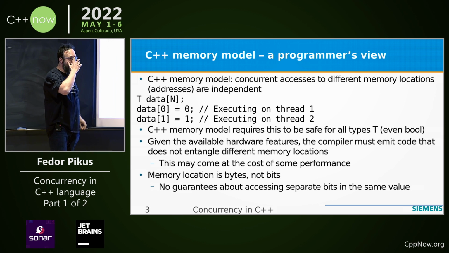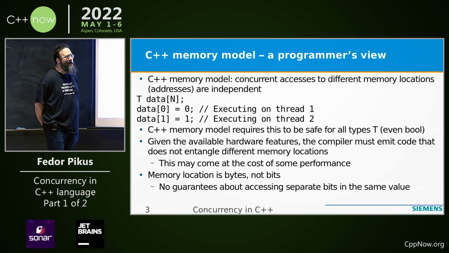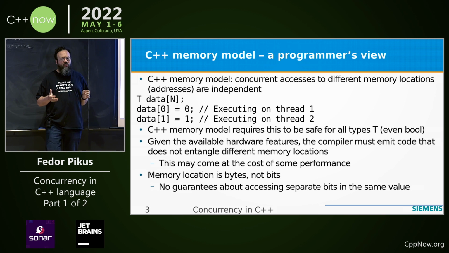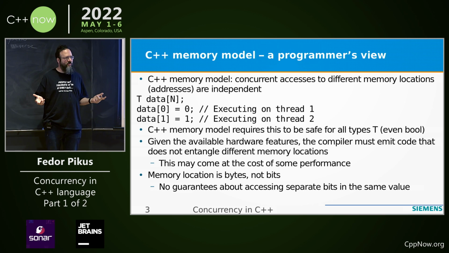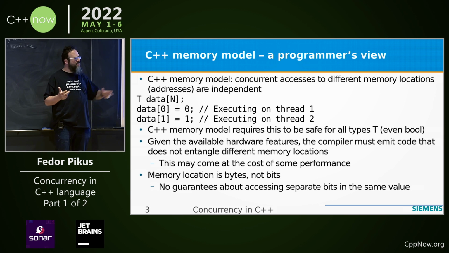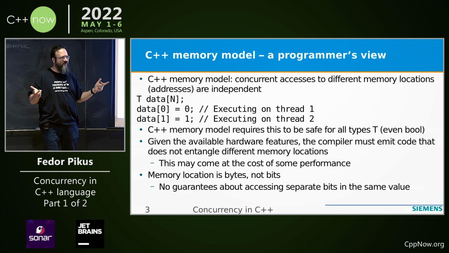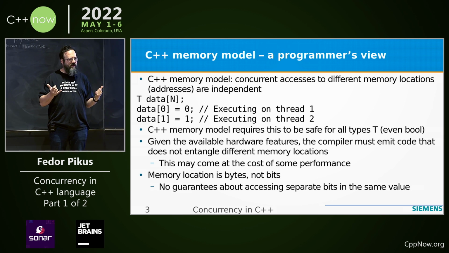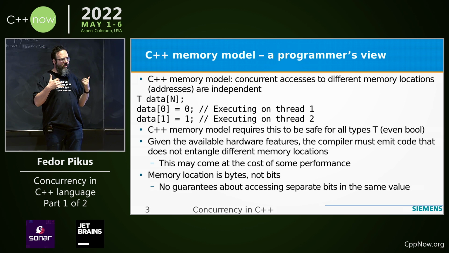Yes? I assume what you're saying there is, even if they overlap in adjacent bytes in a D word or something like that, they're still going to be safe? Okay, so basically the question boils down to why would you have anything else in the first place? Who gave you the idea that two different addresses may not be safe in the first place? The reason is hardware operates in words. Like on x86, the 4-byte word is your native word size.